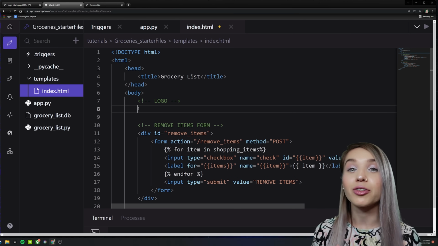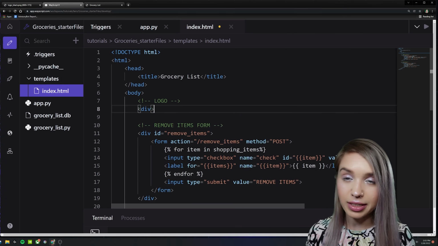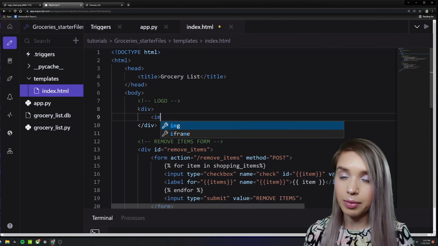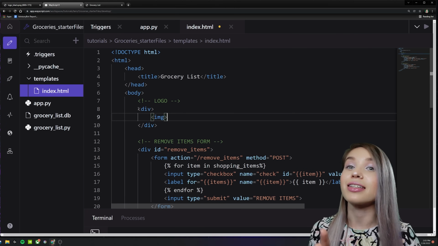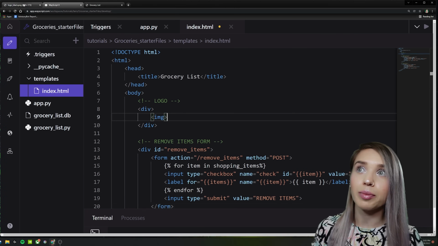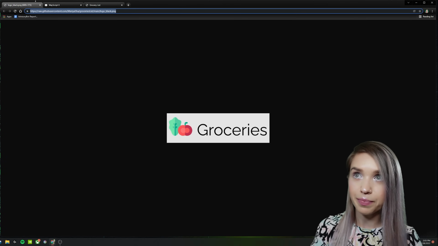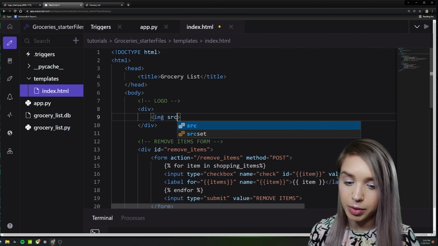Now the first step for a pretty application is adding a logo. And we can do this inside a special div container. So opening and closing tags, and in between them our image. Now, in my case, I'm going to use a logo I've designed in advance, and I've hosted it on my GitHub account, so you guys can copy it. I'm including the link in the description, and we will then paste this URL inside an SRC attribute.